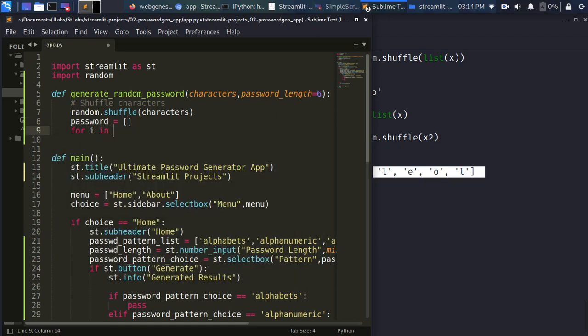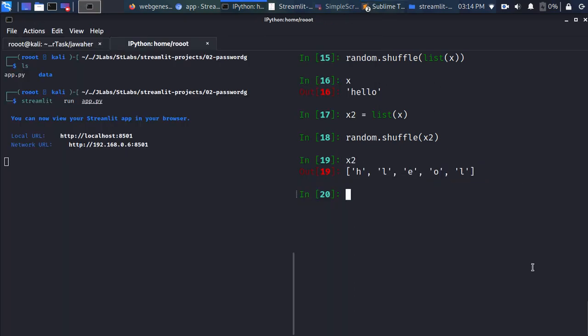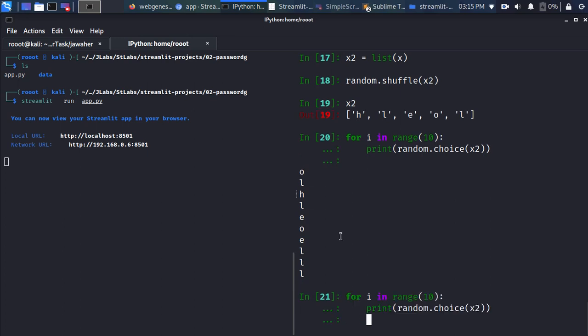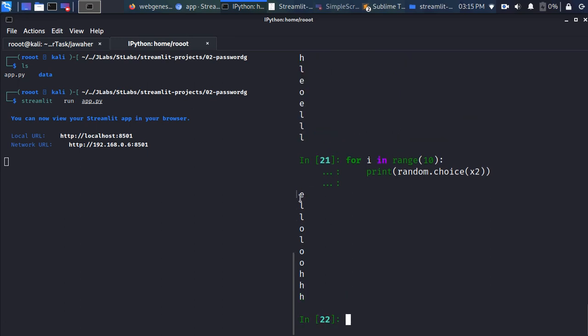So for i in range, the reason we are using i in range is that if I come back again and I say for i in, let's say, range 10, and I apply the same thing, so print random dot choice from our X that we had, this, let's call the S2 that we had, S2. If I go back again, anytime I run it, it's going to give us different values for the next 10 values. Then whatever we get from this, we are later on going to join them. So that the order has changed, right? Anytime I run it, the order changes.